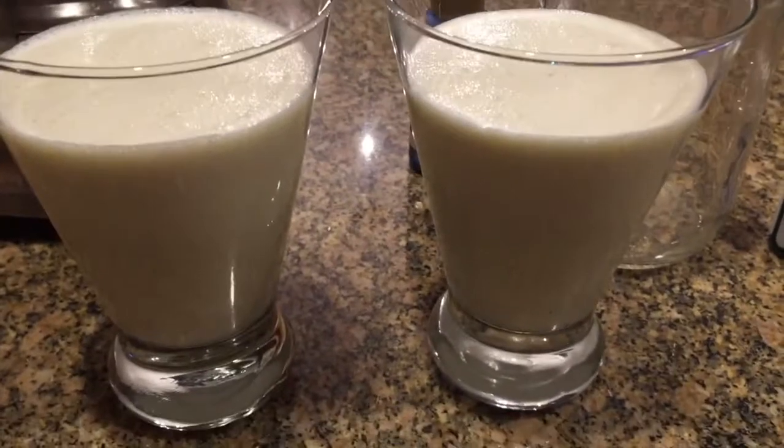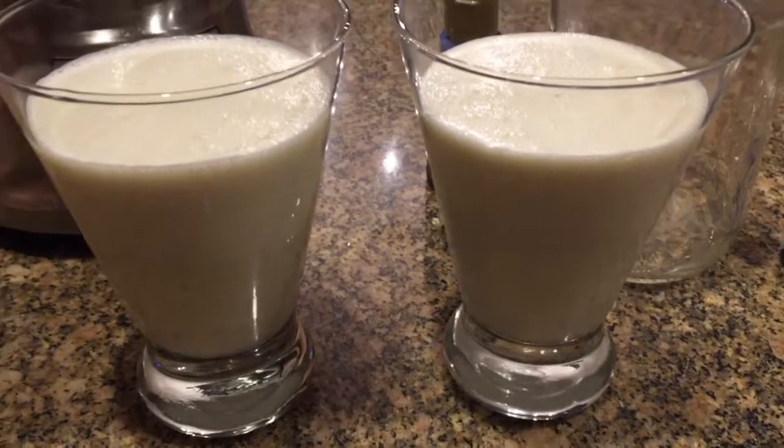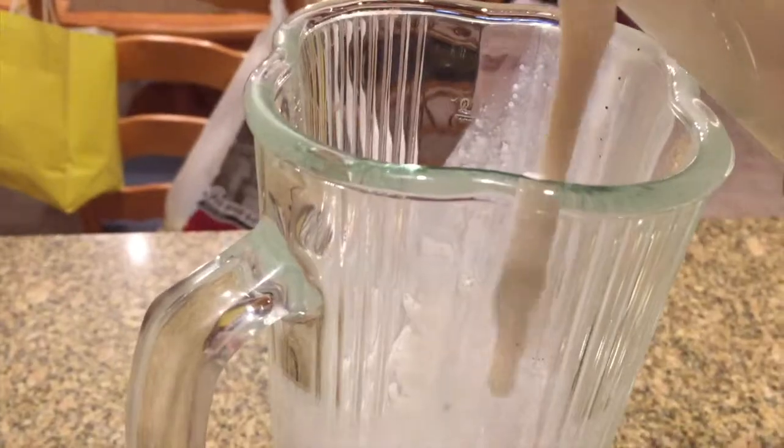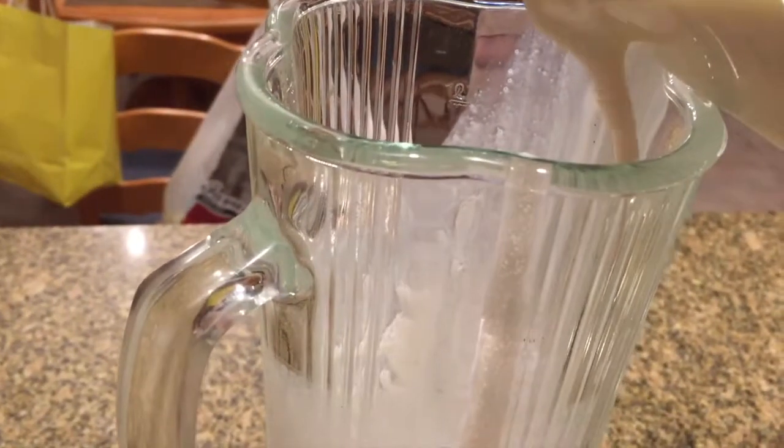So now I just poured my milkshake evenly into 2 separate cups. So now just take only one of the cups and pour it back into the blender.